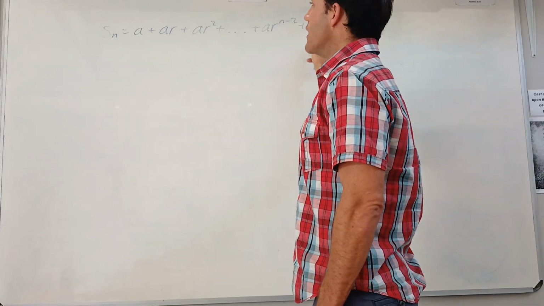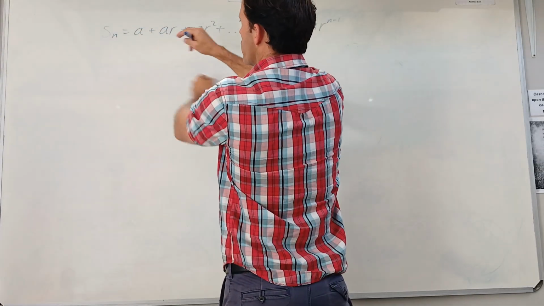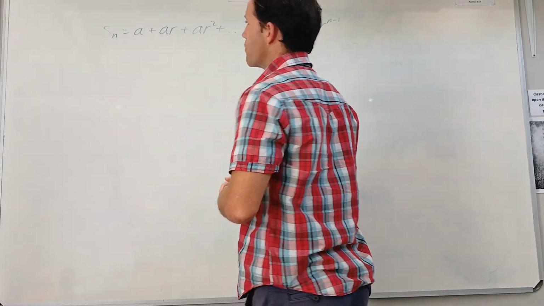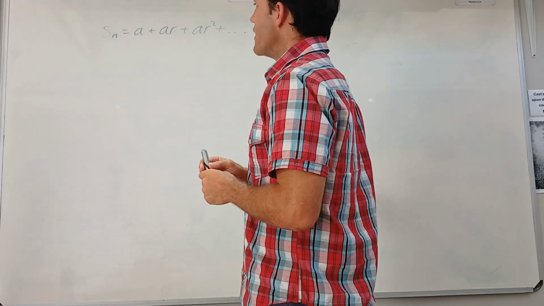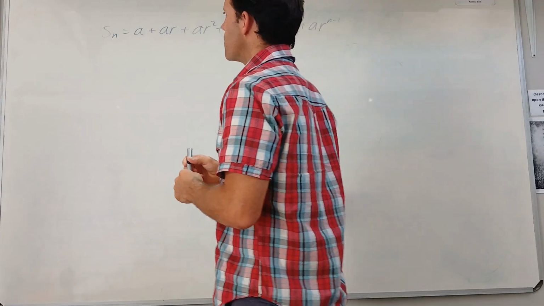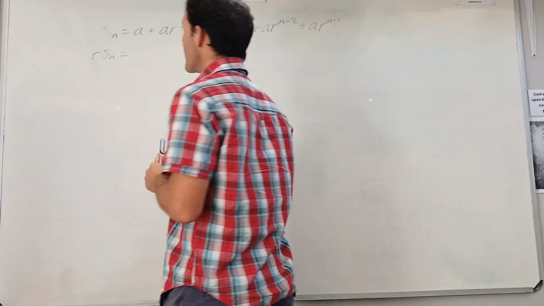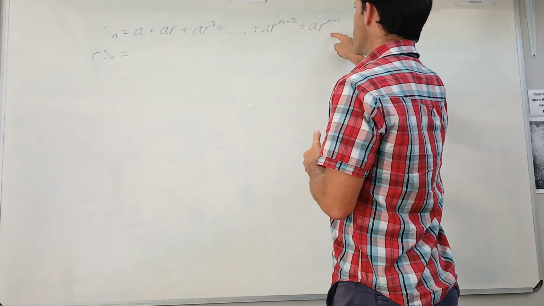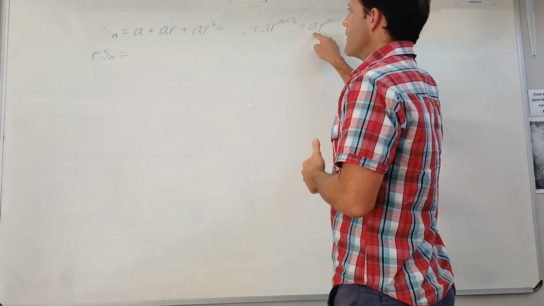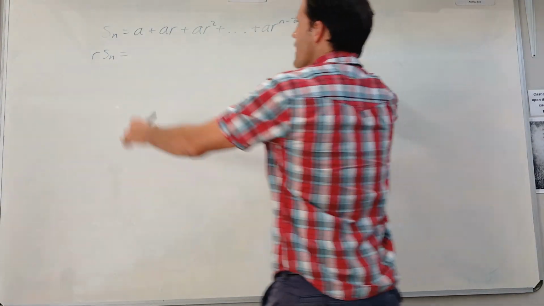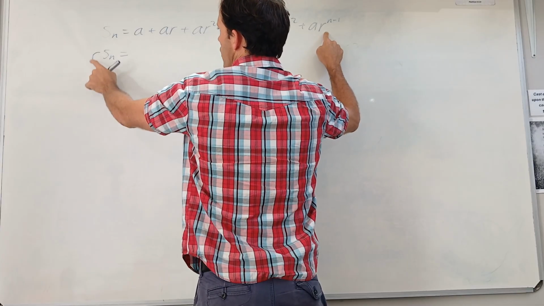Okay, so that's fine. Now, what we did with the arithmetic one is we wrote it again, but we swapped it around. This one is completely different. This one, we don't swap them around. We actually say, what will happen if I just multiply Sn with r, the ratio? So I take the normal sequence or series up to a r to the power n minus 1, which is the last one. And then I say, now let's take this thing again, but multiply both sides by r. So when I multiply this side by r, I get this.